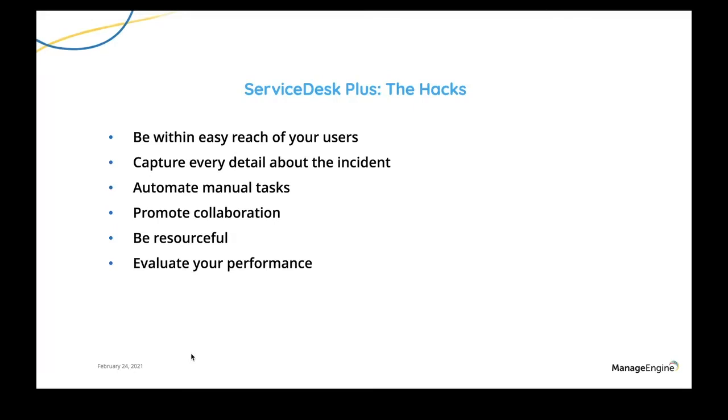Now, that's the case with Zilker's end users on this particular day. Because their email servers are down, they are not able to reach their IT support teams and get the help that they need. So, this is the first hack that we are going to be talking about. We are also going to be talking about five other hacks in detail as we go on.